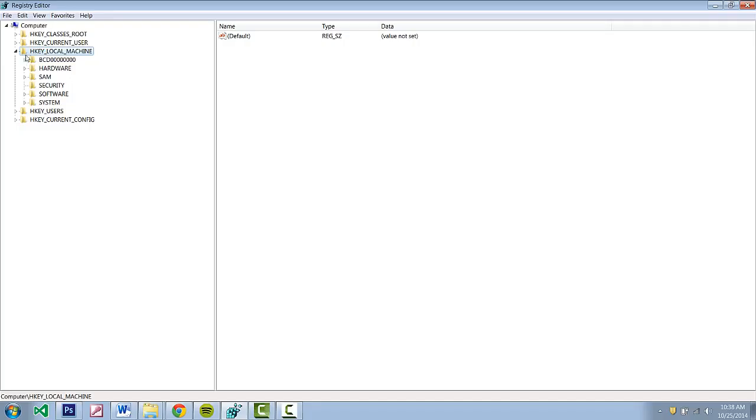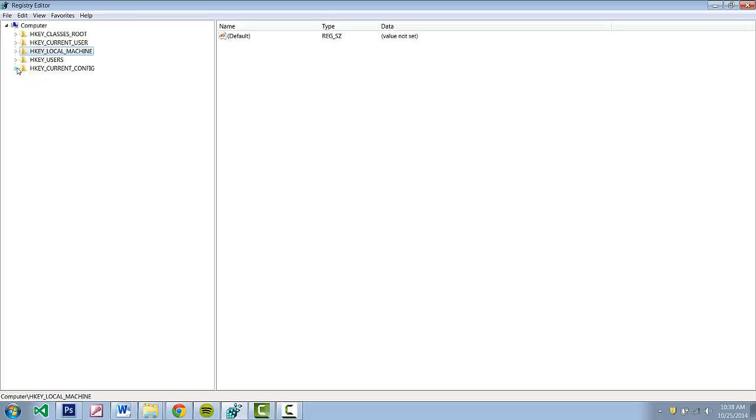All that information for any configuration we've ever done is here in local machine. And then current config is the same information, except it's just what is currently connected, or what we are currently using. So again, this is what is currently going on versus anything that's ever happened on the machine.